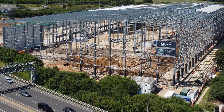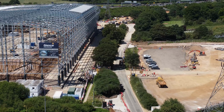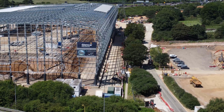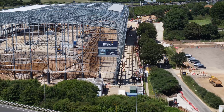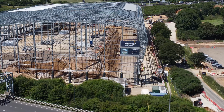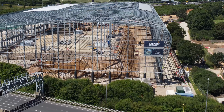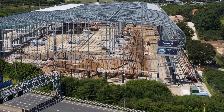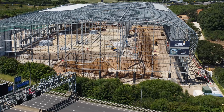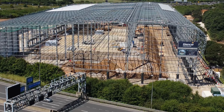Did get permission to go all the way over the top of the site, but unfortunately, the roads are all closed. Don't have my bike with me, so I can't really cycle past. But that gives an idea just how big this development will be at Junction 10. It has been sold by Luton Football Club now, and this will all be developed into warehousing instead of a retail office.